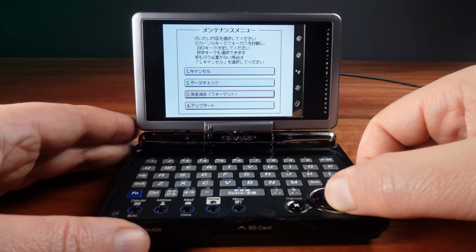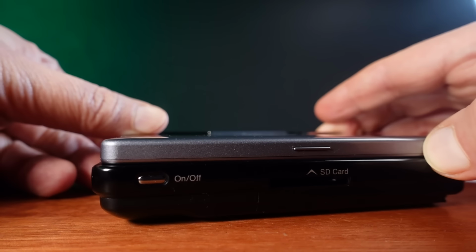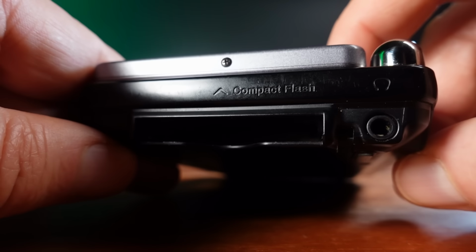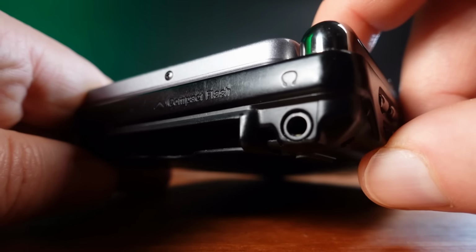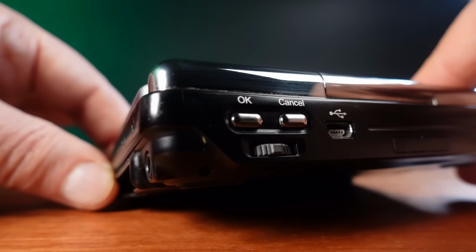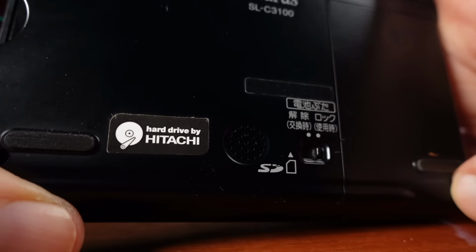But I have 3 big challenges facing me with this. First, this is running a Linux-based OS, which is flexible and open, but also complicated and time-consuming to deal with. Second is the age. After 20 years, you can expect many forums and online resources to have disappeared, or at least be really difficult to find. Thirdly, most of the information that has survived about this is in Japanese. Unfortunately, I'm unable to read or speak Japanese.